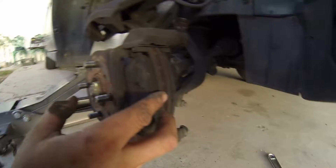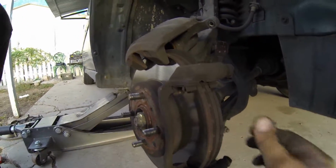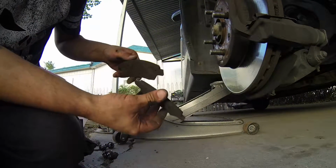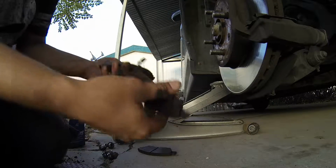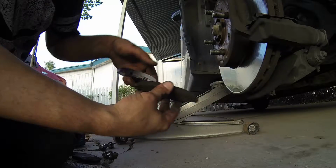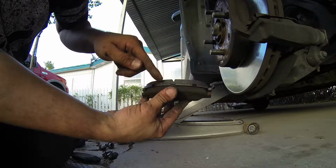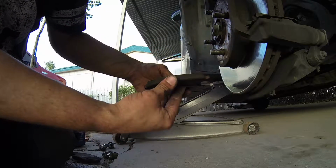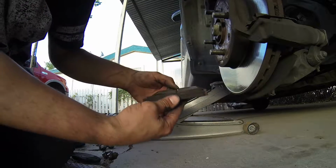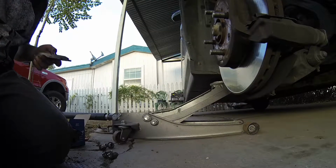Here are your brake pads. To take them off, just take them off like this. Okay? Here are the old brake pads. We're gonna compare them to the new ones. As you can see, there wasn't that much life left for these guys. So we're gonna replace them with these new ones. Take your old ones, set them aside. You're not gonna use them again.